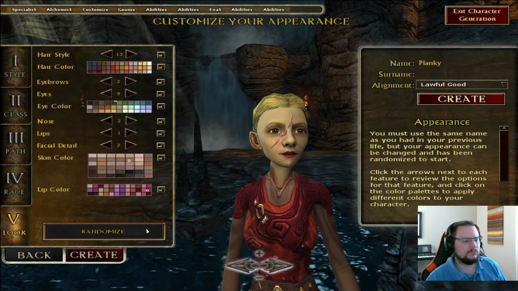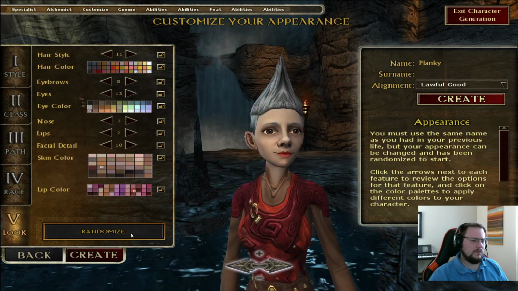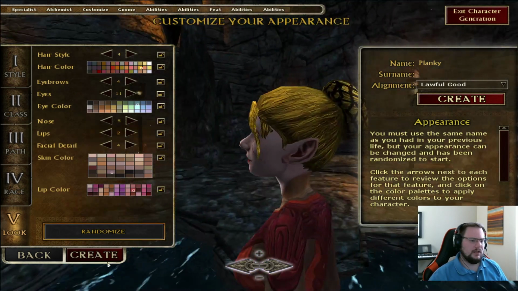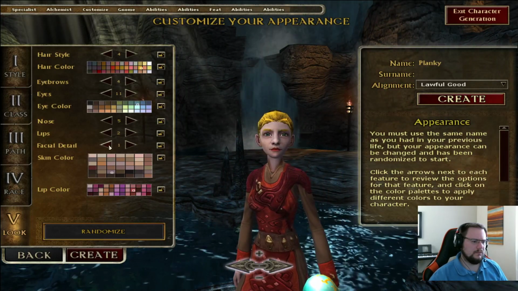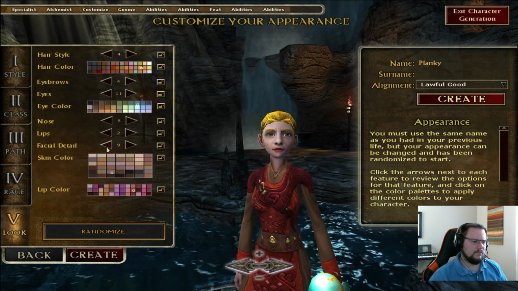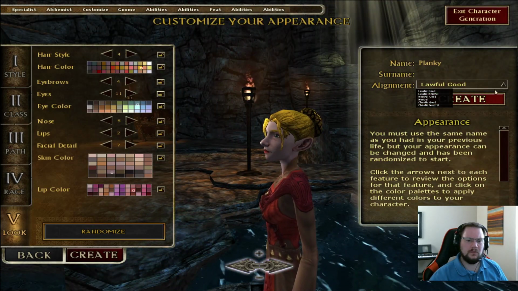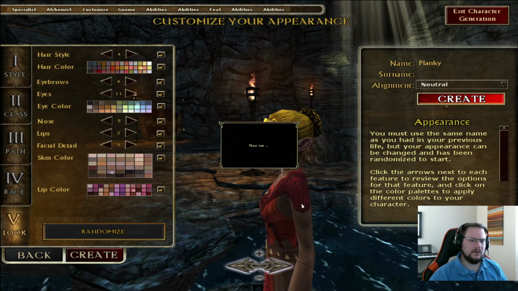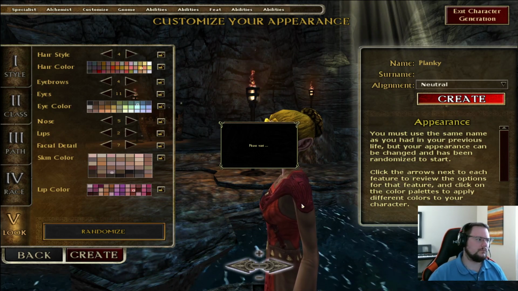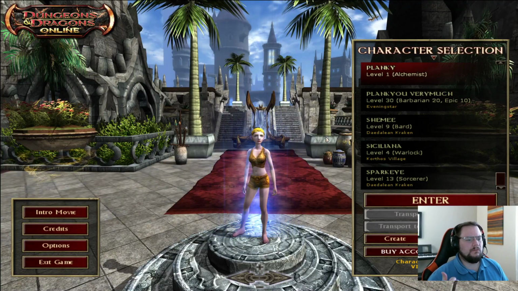Alright. And stop. Oh, I hate facial scars. I'm gonna get rid of that facial detail. Yeah, nose ring. Alright, anyways. It's gonna go straight up neutral. And create. Alright, so I gotta check out buying the scrolls, inscribing the scrolls, and shared bank.